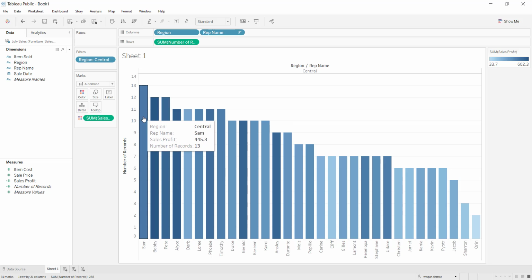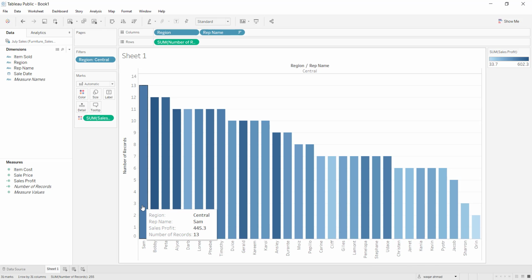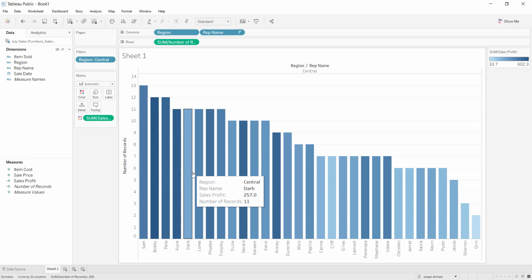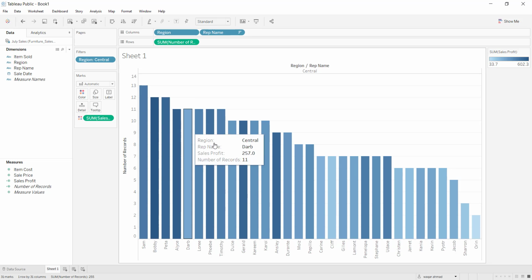Because although the sales number, the number of units sold, is irrespective of the sales profit, we can derive that if someone sold a large number of items, they probably have a higher profit than someone that didn't sell as many items, considering we know the type of items we're selling. We know that we're selling tables, lamps, and other types of furniture. If someone sold 13 things and someone only sold 2, even if they sold 2 lamps, and someone else sold something really cheap like 13 cups, the profit should be higher on the cups because they sold a larger number of units. And we can see that trend here in our data. So it's very, very interesting.